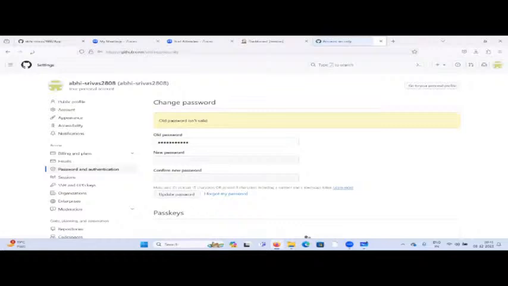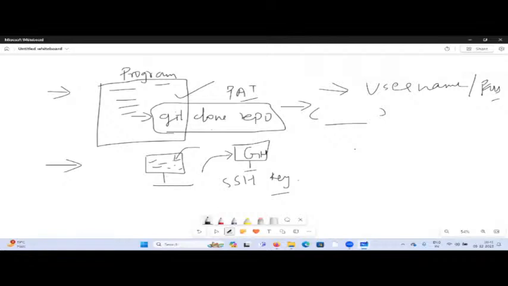Right, some problem is there with this GitHub account. Then we have the option of setting up two-factor authentication. Two-factor authentication means that apart from the credentials that you are providing, one more layer of security will be available. Let's say this is the GitHub server. Then it may ask you to first provide your username and password, and then it may ask you to provide some OTP, and then only it will allow you to access the GitHub account, right?